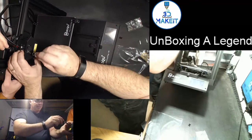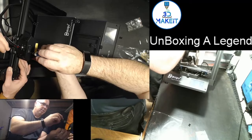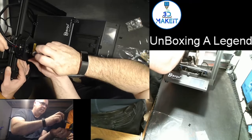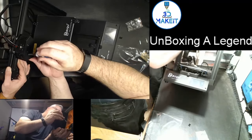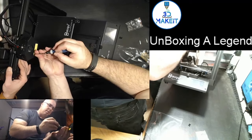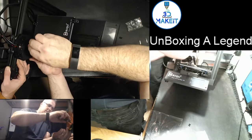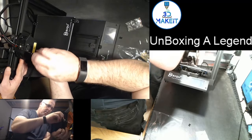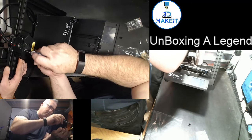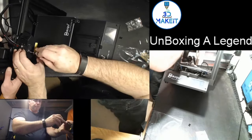I just got electrocuted by the top of the frame holding the printer, and the power is off. The switch on the printer is off, but we had it plugged in, but I just got electrocuted. So, I'm going to have to double check the ground, make sure it's okay. So much for showing you the hot end. Sorry about that, guys. Well, yeah. We learned about the hot end. We know for a fact there is a hot end, and it's probably a volcano clone-ish thing.